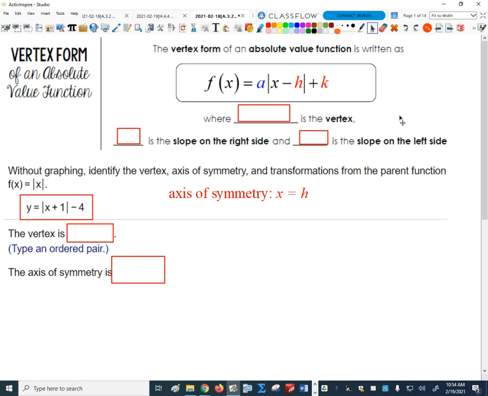So this is our vertex form for an absolute value function, and this should make sense to you, right? Because A is the number that we always multiply by the function out front, and look what it's doing. We're multiplying it by the absolute value function. H is the value that we are subtracting from X inside the function, so inside the absolute value bars in this case. And K is the number that we're adding outside of the function, so in this case, outside of the absolute value bars, right? And then we should be able to just plug those values in for A, H, and K to immediately come up with f of x, all right?